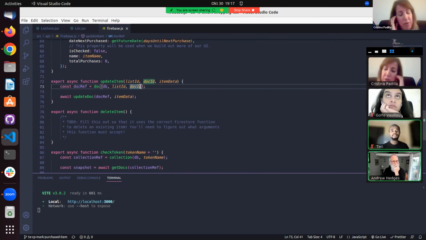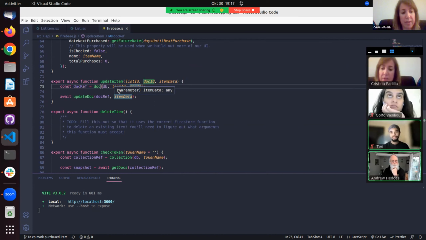That takes 3 properties: the list ID that Terry mentioned before, which is the user's list token, the doc ID, and the item data. And this update item function sends updates to the Firestore database every time an item has been checked or unchecked, as Terry also mentioned before.